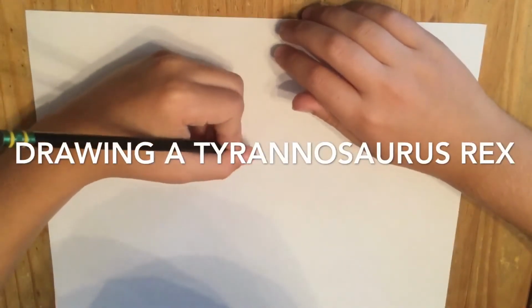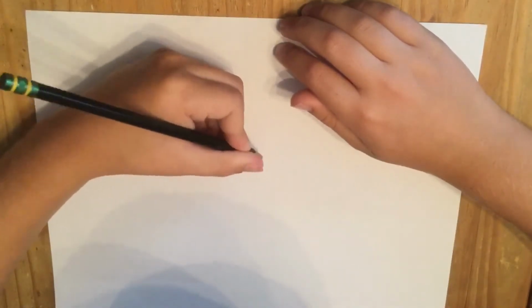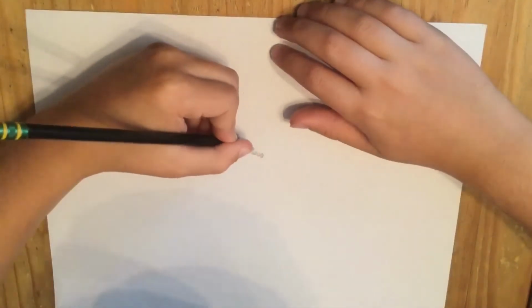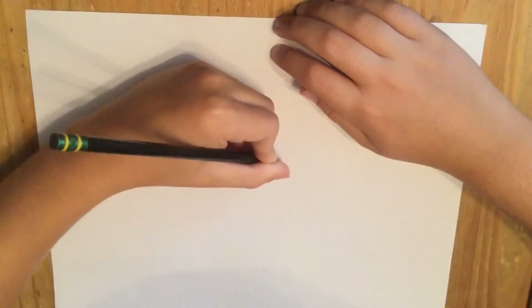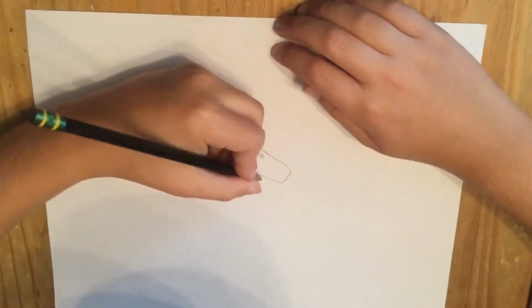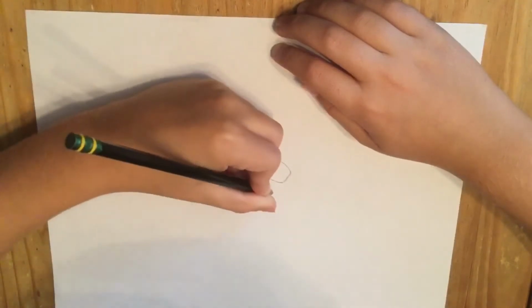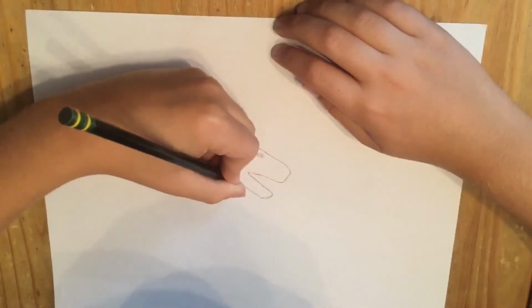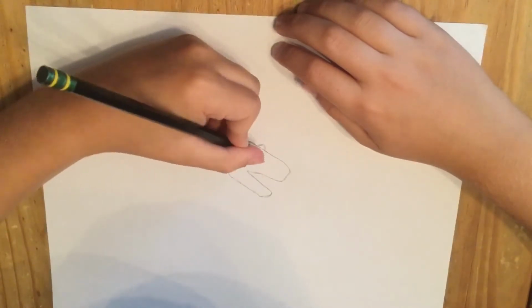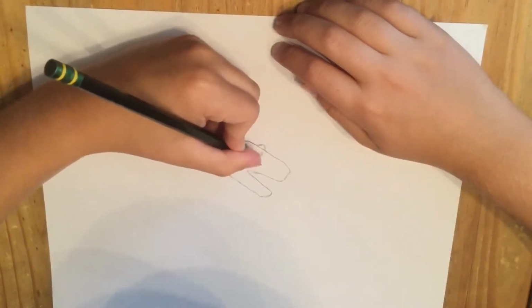Okay, so as I start out with the head, usually I like to add that crest that the T-Rex always has, and then I kind of give it a square snout. I don't really know why, but I always make a triangle shaped mouth, just so the mouth is always open, because I like doing an open mouth.